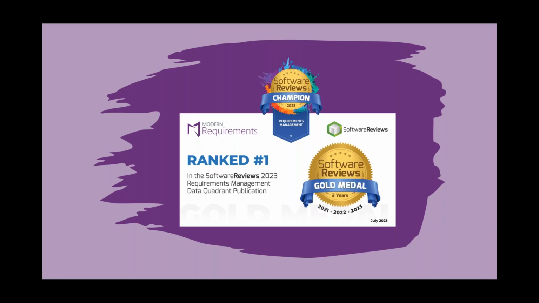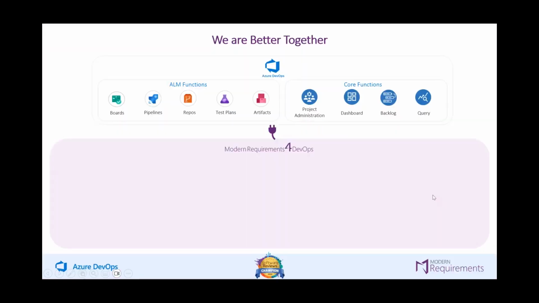To talk a little bit about who we are and some of the tools that we offer today is to look at Azure DevOps and what's available today. So if you take a look at the top here, these are some of the tools that are available within Azure DevOps. And Modern Requirements adds all the requirements management elements above and beyond that. So a couple of elements that we are adding, or currently have added, is in authoring and reporting. Some of the biggest workhorses that our clients have found useful when having Modern Requirements enabled in their Azure DevOps instance is Smart Docs. Today, we're going to be looking into a deep dive into version and variant management.